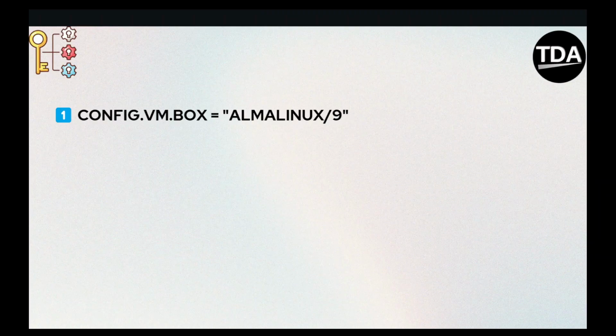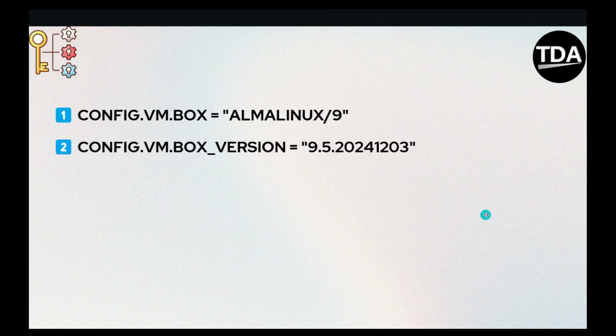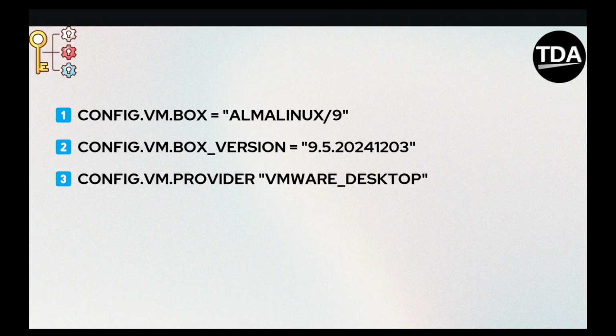config.vm.box, AlmaLinux 9. This tells Vagrant to use the AlmaLinux 9 base image for our virtual machine. All these images can be downloaded from the Vagrant Cloud. config.vm.box_version is the version of the AlmaLinux box that we are using. config.vm.provider is where we define which provider we are using. In this particular video, we are using VMware Desktop, but you might be using VirtualBox, Hyper-V or Docker instead of this.